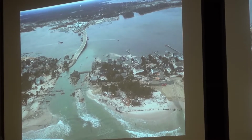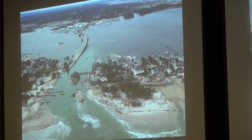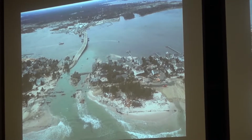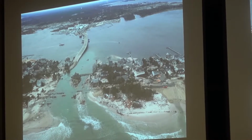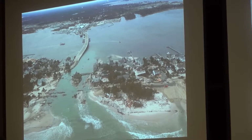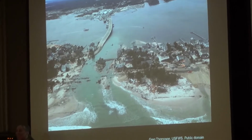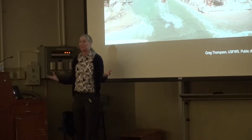And that caused the storm surge to create so much more damage than it would otherwise. And what I want to propose to you is that this high tide is the sea level of the future. That's going to be our sea level in a couple of years. And so if you have more storms like this, we'll see more damages like this. So that's why we need to care about something so far away and remote as the Greenland ice sheet.